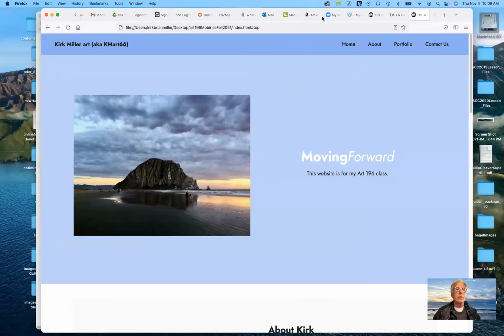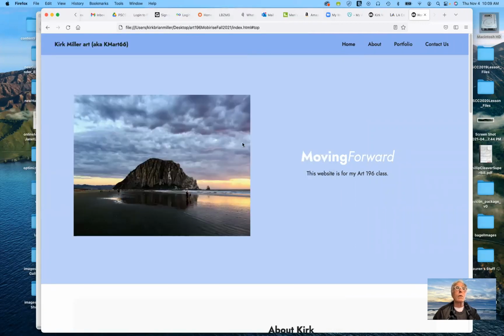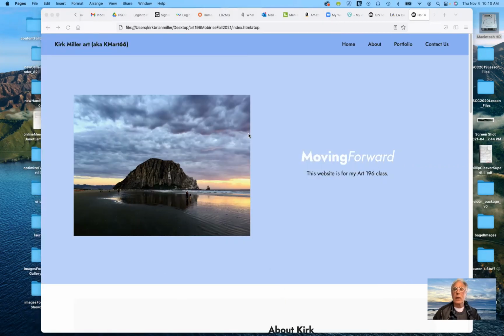So I need to go back to, hold on, Mobirise here. Okay, and now what I'm going to do is with that folder nearby. Let me go back over here, not that one. Where did it go?